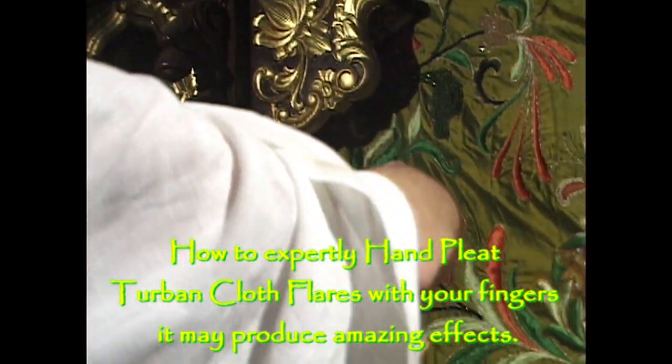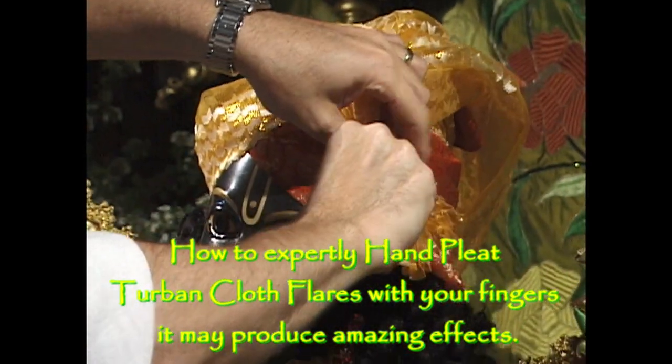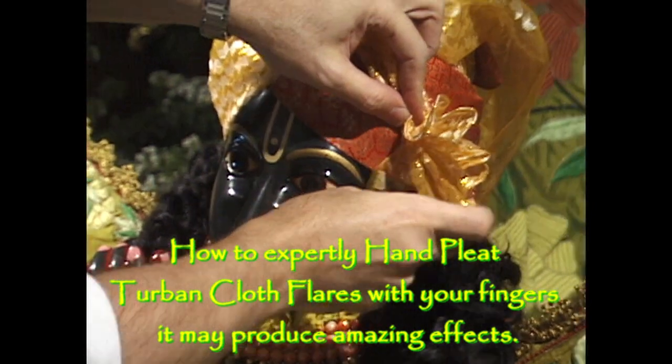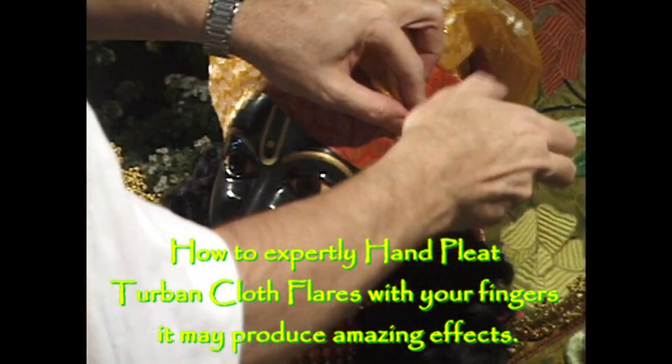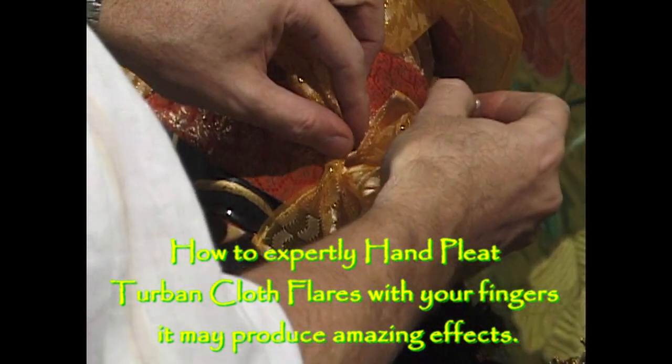Now I'm only pinning from the back. I never pin from the front, because when you pin from the front, you invariably see the head of the pin, the plastic head, and you don't know if it's going into the turban and hitting the deity in the head. It must be done with great caution.